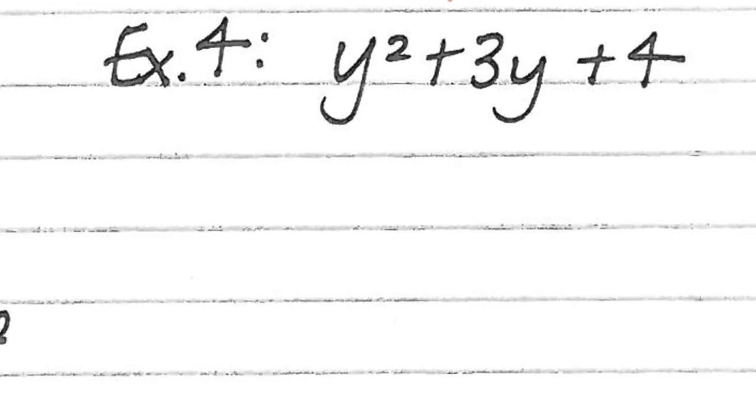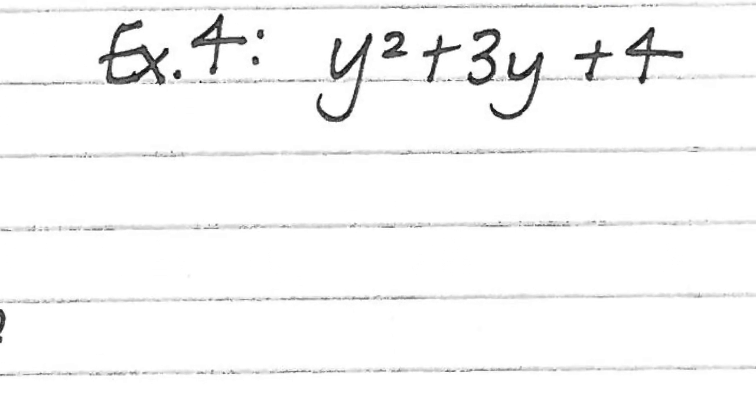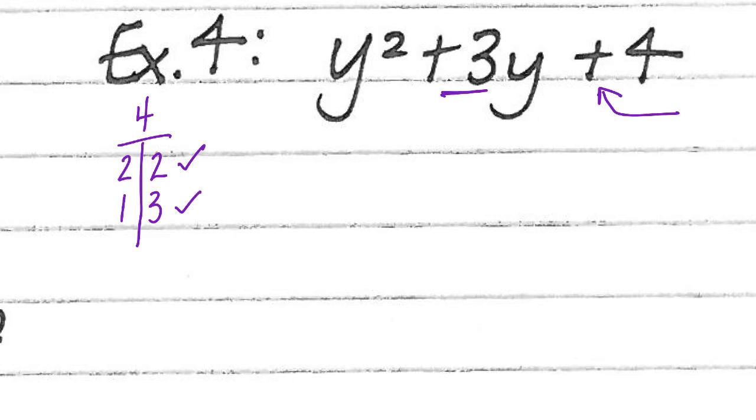Love this one. Sometimes we forget factors of 4. Well, the factors of 4 are 2 and 2 and 1 and 4. And it's so tempting to say that this 1 and 3 are going to work, but what are the factors of 4 that add to be 3? Well, 2 and 2 add to be 4. 1 and 4 add to be 5. So I have to be confident knowing that there's nothing, and this would be prime. I know, those primes always sneak in there for you.